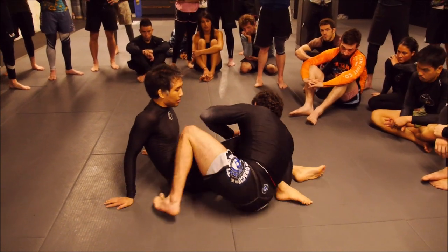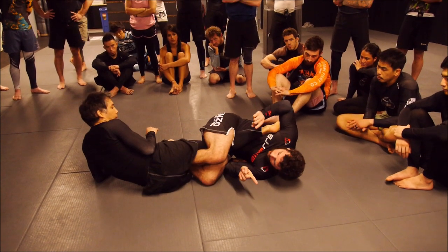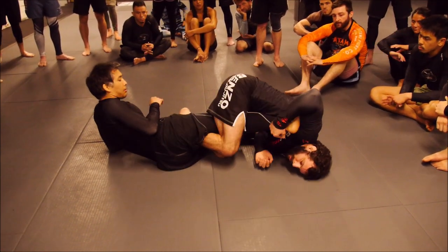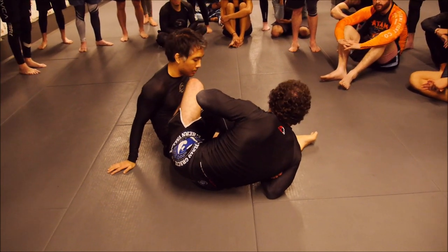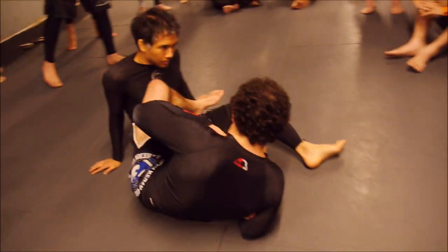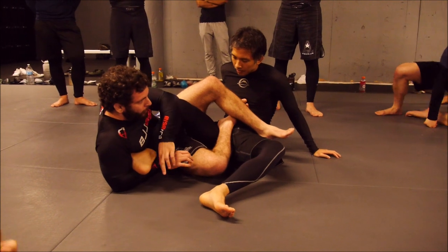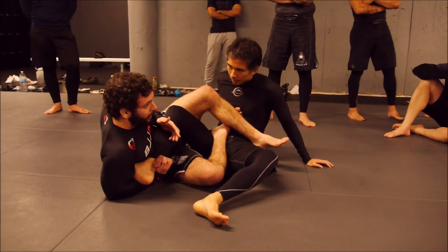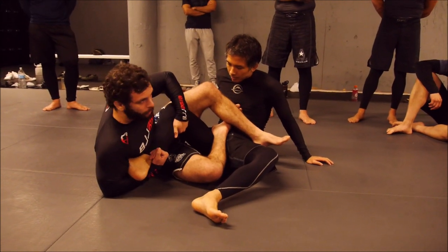So again, from the top: we put ourselves in a situation where we can easily gain heel exposure because my hip is facing the front of his knee. Now I rotate to a position where I can actually break him, but I've got to make sure that as I make this rotation, I put everything in order to finish the heel hook. So I roll, I grab the back of the knee with my left hand, and I do a crunch inward. I've got a false grip here with my right hand. The reason why I start with a false grip is it's less likely to slip — as if I'm grabbing a football and tugging into my chest.